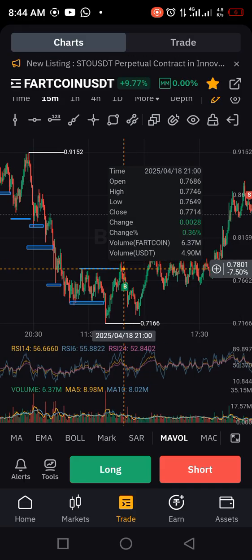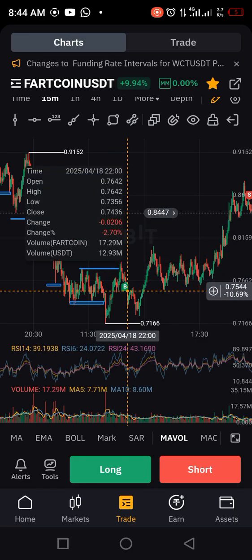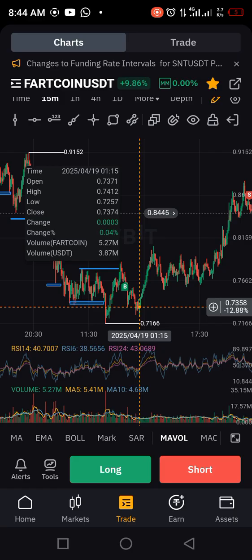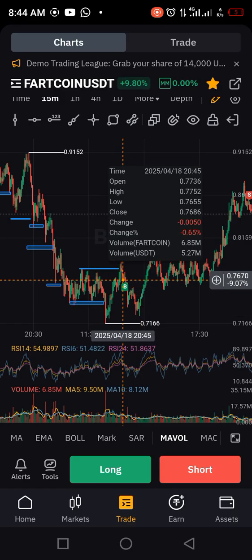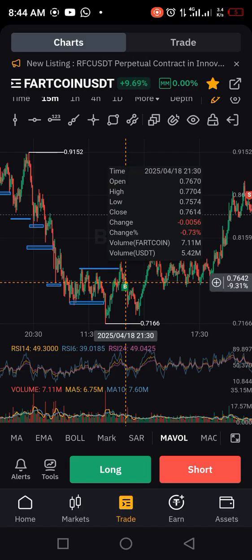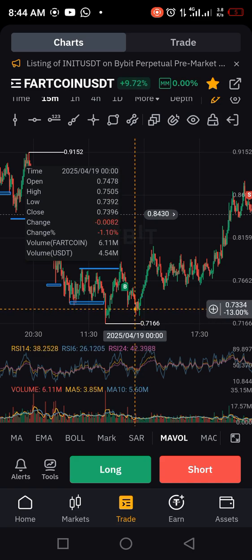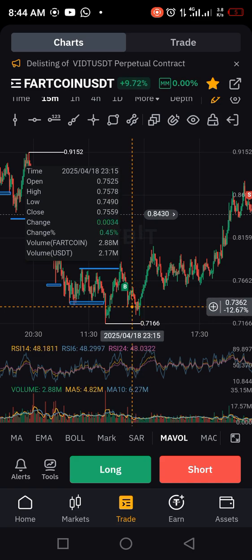Now, like I said, I entered around this zone right here. When the market started coming down to this point, many people will close because they don't know what they are doing. Many people who don't know what they are doing, when they entered around this zone and the market started coming down, they will close, right? But I already knew what was going to happen. I would have waited for price to trace up to this zone right here. But one thing about this whole thing is that you will not know to what extent the market is going to retrace.